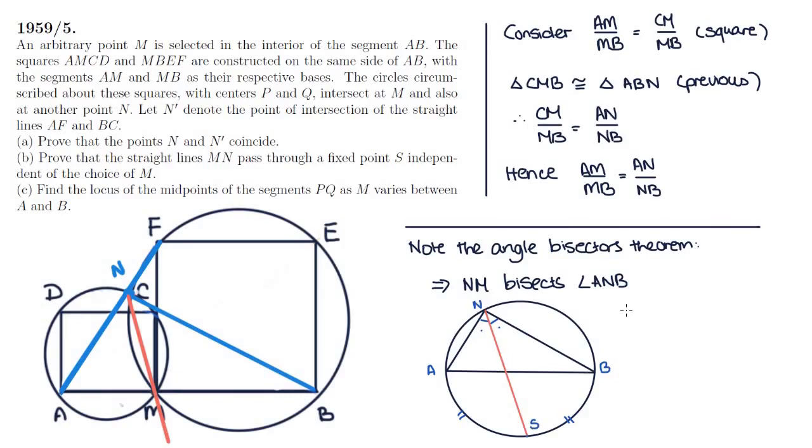And we're going to show that this is a fixed point, because angle ANM is equal to angle BNM, and equal angles at the circumference must be subtended by equal chords. Since AB is fixed, then S must also be fixed. It must be halfway between A and B, because NM is always going to be an angle bisector, and the chords subtending those equal angles at the circumference must be equal. So that's AS and SB, which are equal, so S as that fixed midpoint.